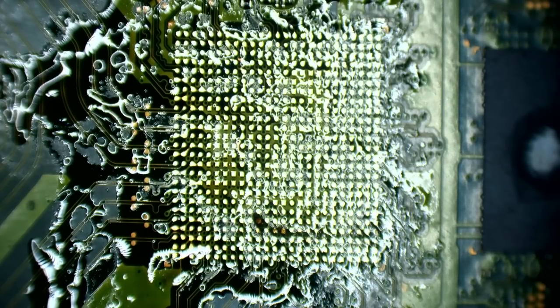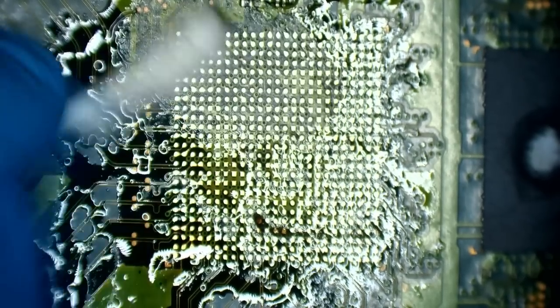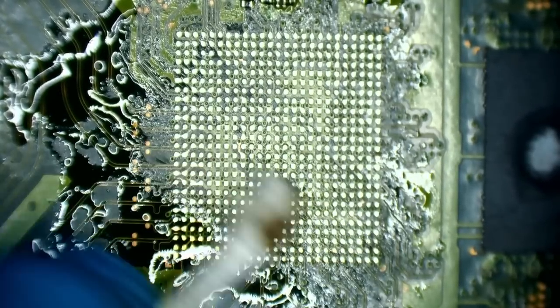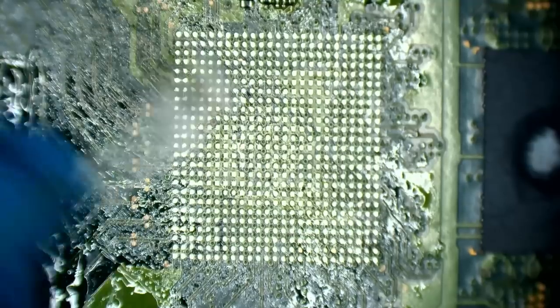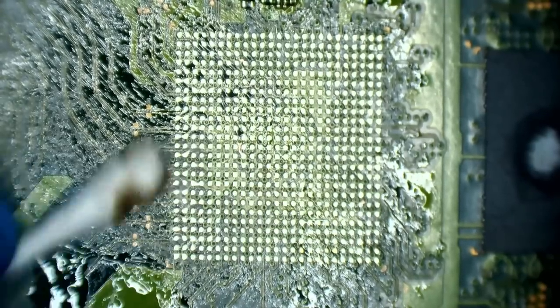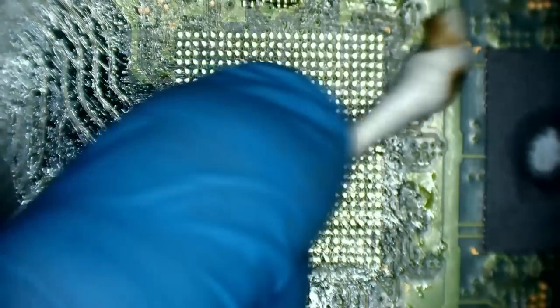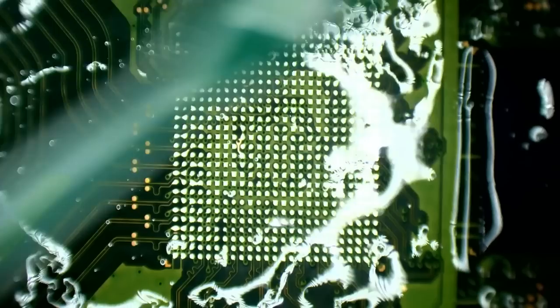Okay, so I'm going to need to do a little bit of patchwork here on this. So you might notice that we've got what look to be damaged traces. They're not really so much damaged, it's just the conformal coatings come off them. But that's easily solved with a little bit of solder mask. So I'm just going to clean up a little bit. Just a little bit of IPA and a toothbrush, give it a good scrub.